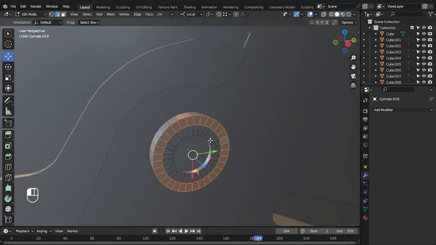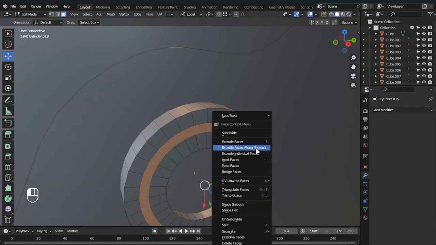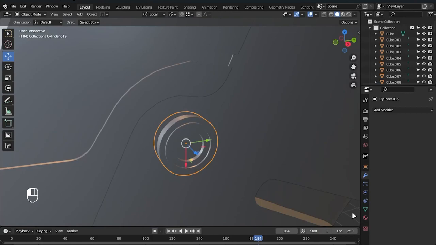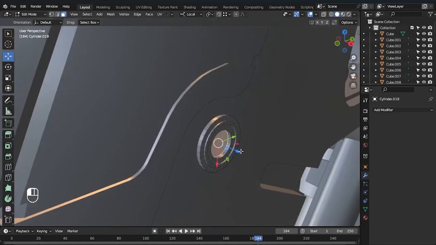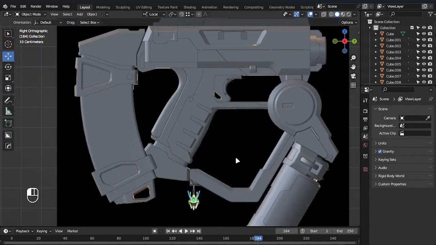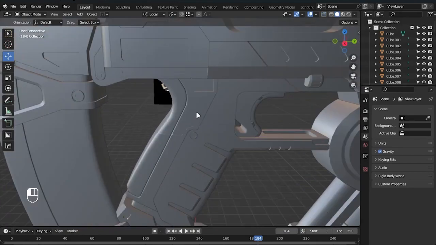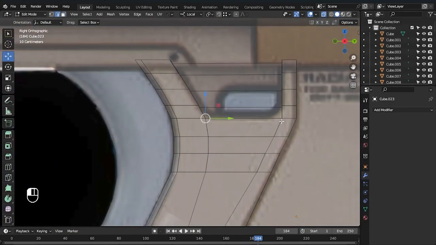Now go on to edge mode and then select this edge, add a bevel to it, go on to face mode and then extrude it along the normals and just push it in a bit inside. Select these 2 edges and add a bevel to it.